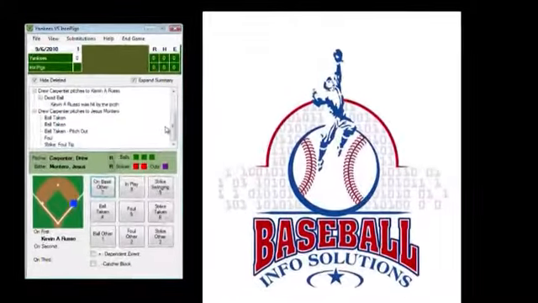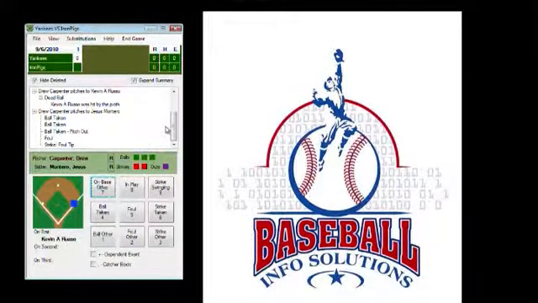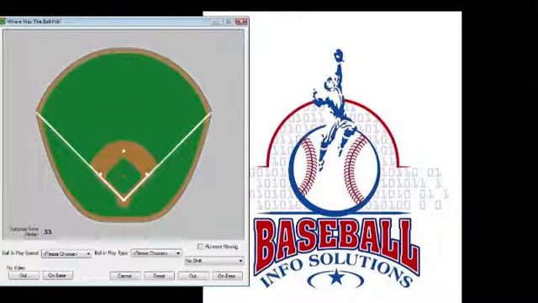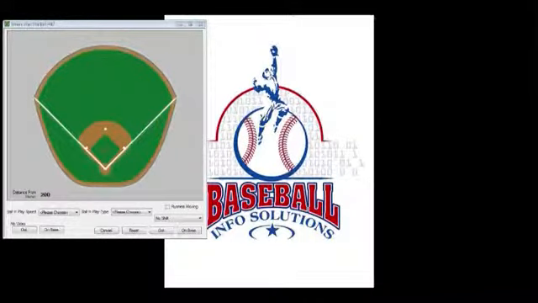When something happens to the batter and he puts the ball in play, you're going to want to hit the in play button, which can also be activated by hitting the 8 key on the number pad. Here, I hit the button and I can see a field diagram come up. This is where we mark our hit location, hit type, and hit velocity.